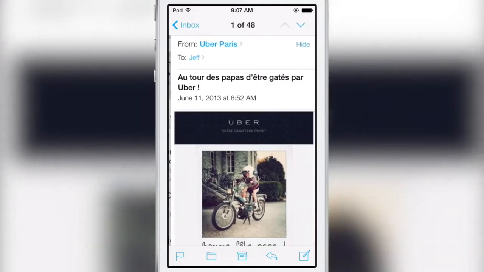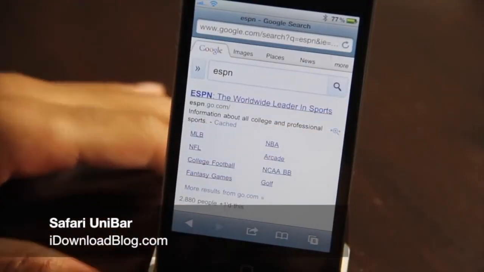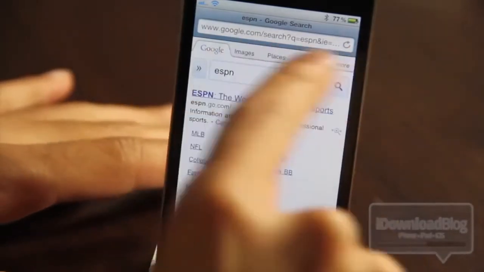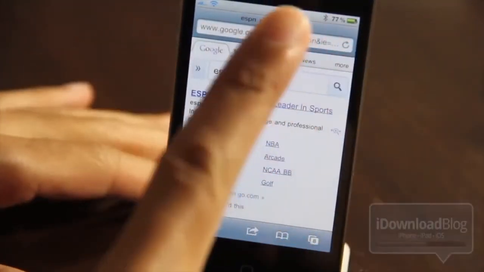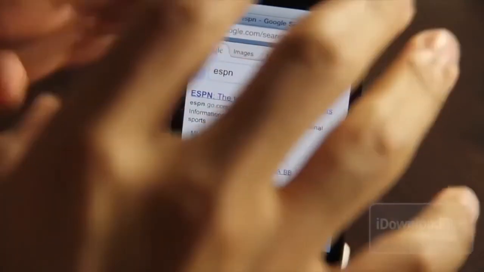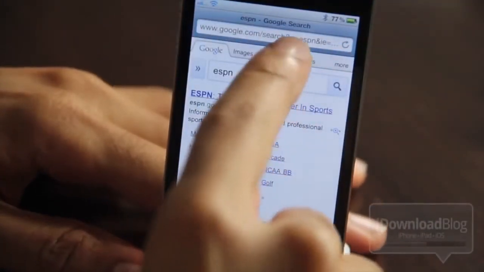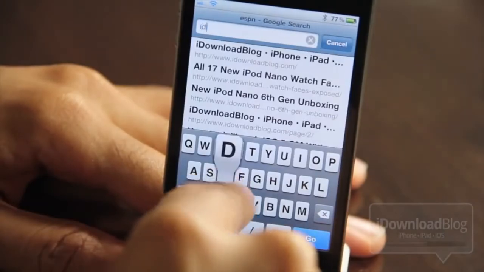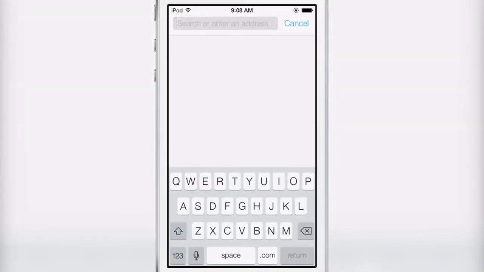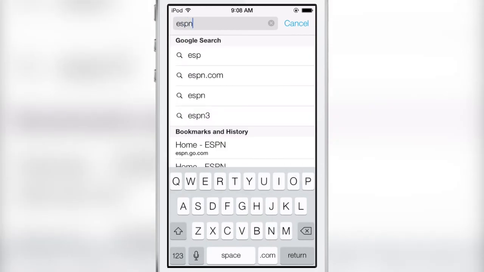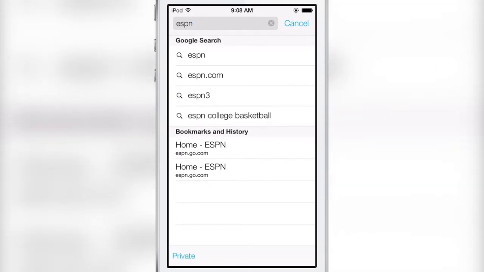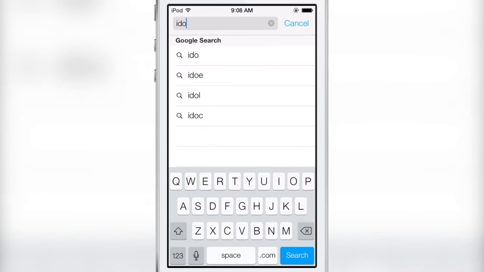I'm a huge fan of Google Chrome, mainly because of the Omnibar. You know, the little search bar at the top that allows you to do searches and web queries from the same bar. You don't need 2. Well, now you can do the same thing in mobile Safari, courtesy of a jailbreak tweak called Safari Unibar. One of the most frustrating things about using mobile Safari on iOS 6 and below is the fact that the search bar and the address bar are both separated. So if you wanted to search, you had to use the search bar. If you wanted to go to an address, you had to use the separate address bar. That is no more. In iOS 7, you have a unified bar just like in Google Chrome. You can perform all your searches and all your browsing directly using one search bar.